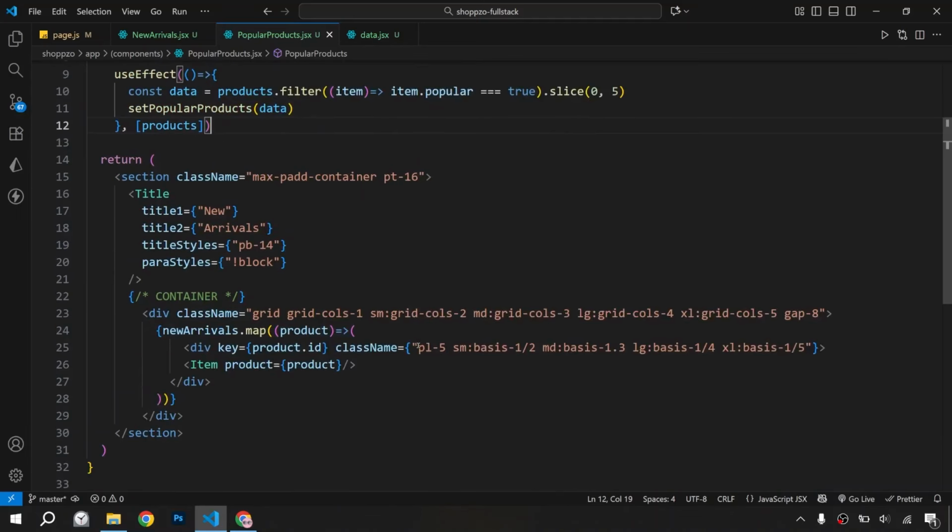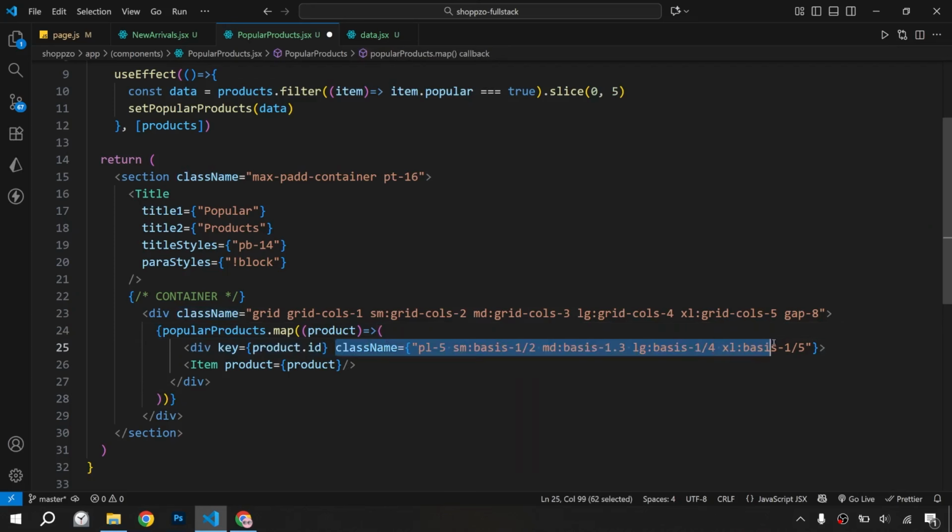Okay, and after this here we will map through the popular products. So our container div will be a grid for small, grid columns 2, then after medium grid columns 3, then columns 4, and then columns 5. Okay, and gap will be 8.